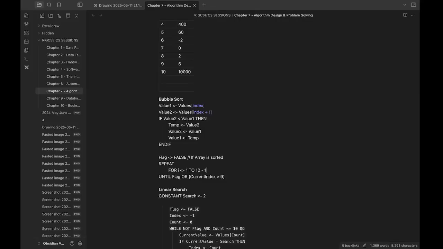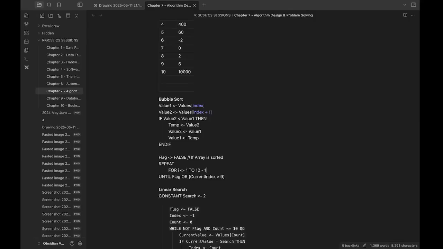Can you explain the temp thing again? Yeah, of course. So imagine that you have a value that is equal to 3, and then you have another value which is equal to 2. Let's say that you want to swap these values. What you do is you take a variable, we call it the temp variable, and you assign one of the two values to it. So for instance, I can assign value 2 to it.